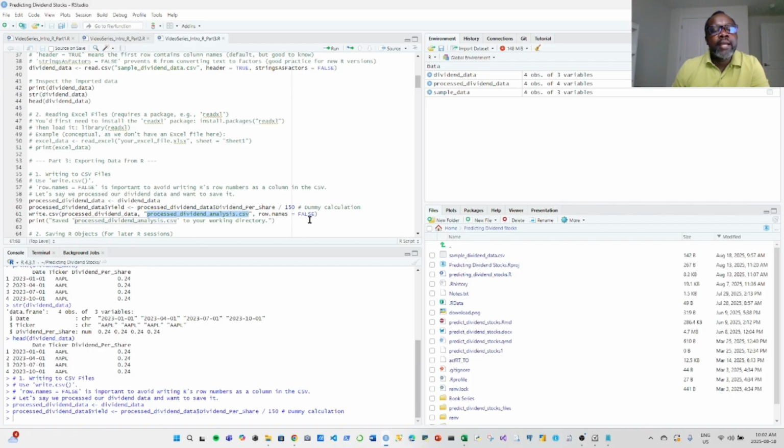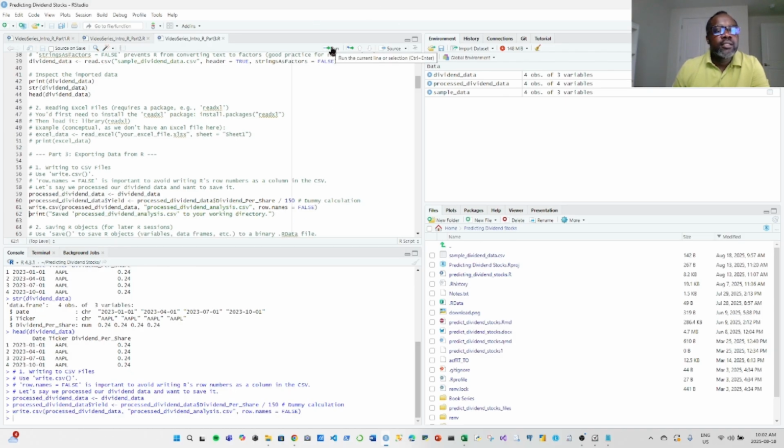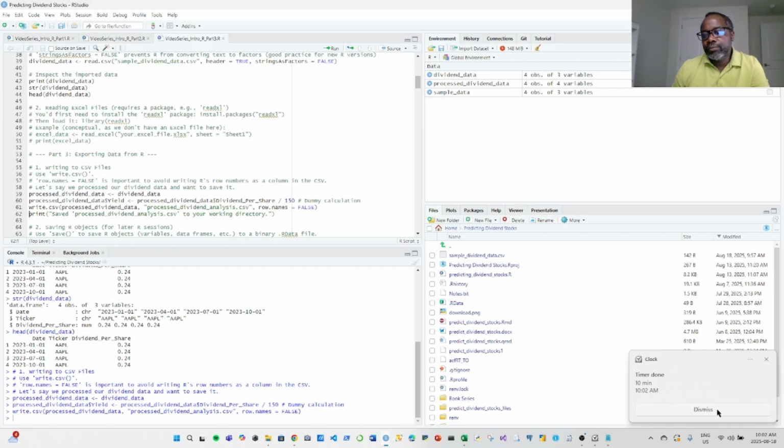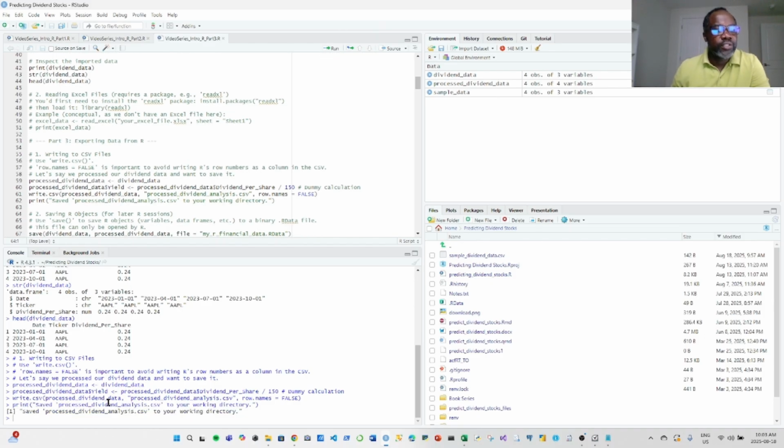Assign row.names as FALSE. Run this. Then just print a statement saying we saved it to this, right? And then you go back. If I refresh, where is my refresh button here?